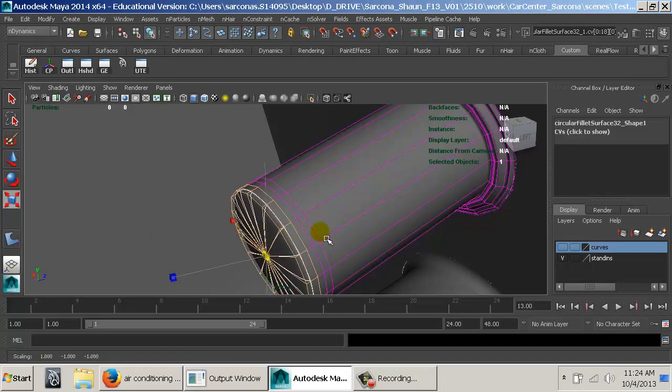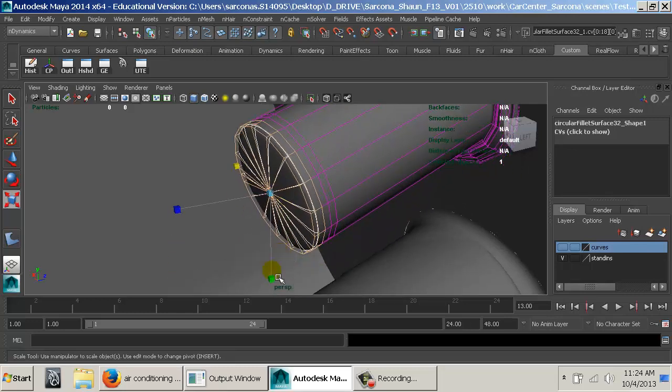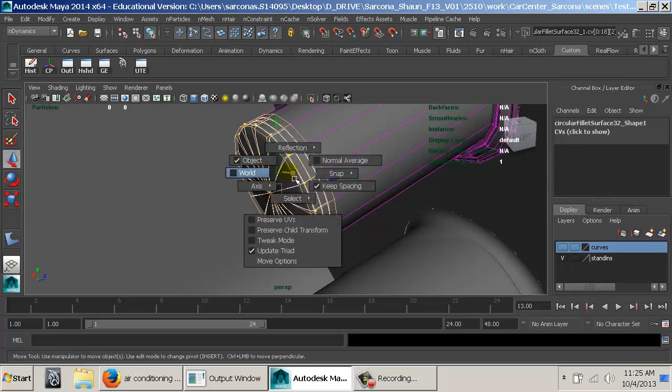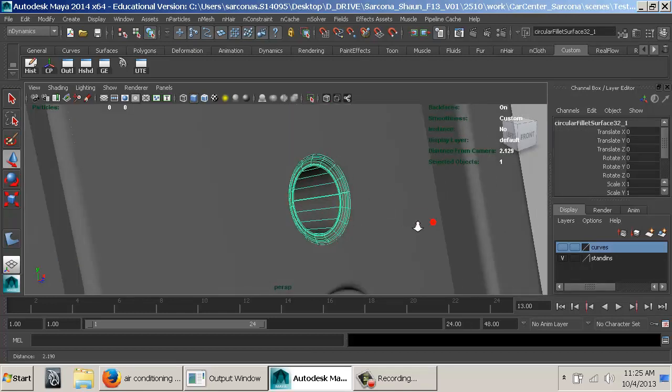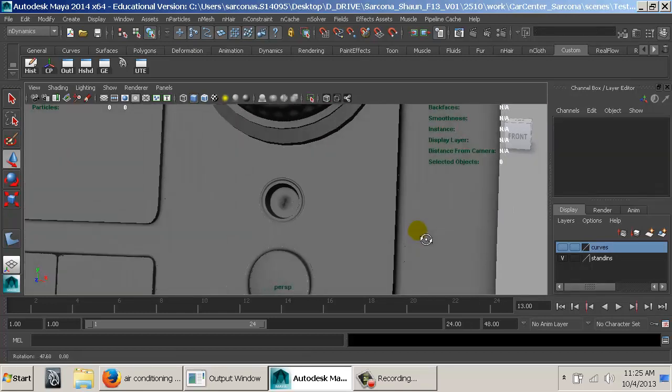With polygons, you really have to do a lot of planning ahead of time to say, okay, where is this thing going to be exactly? Where is this thing going to be? Not exactly, but it's a lot more planning of where you're going to put stuff. And then if you change your mind, it's like, okay, well, now I have to kind of rebuild my areas. Okay, polygons are great. I'm not saying they're terrible. But I just want you to be aware that NURBS have their place in the world too.